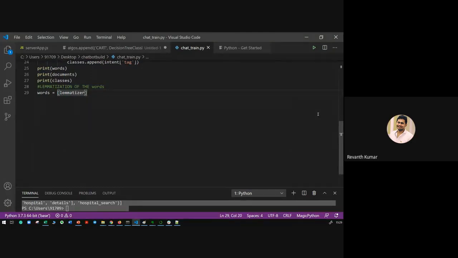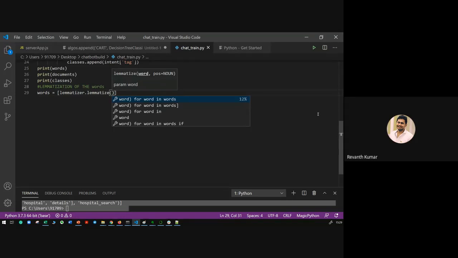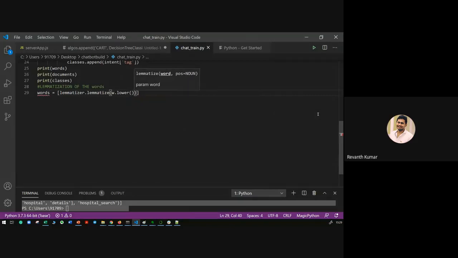So lemmatizer dot lemmatize. Lemmatize is a function which will perform the lemmatization process. And I'm taking this word and I'm going to convert each and every word into lowercase. Okay, and for word in words, this is a single line.